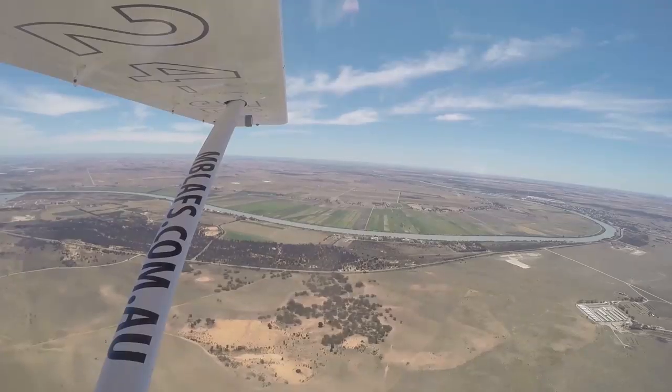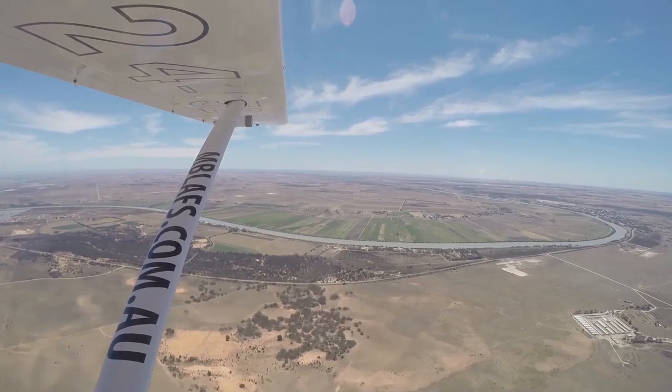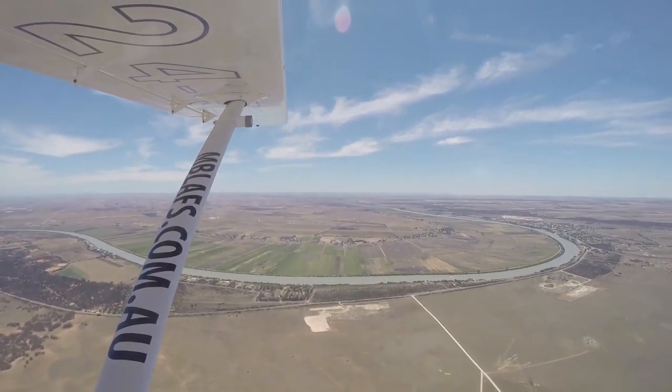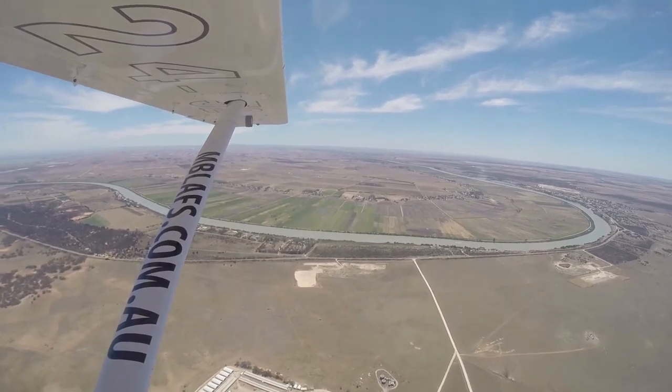There we are. Near enough. Close. Yeah, near enough. Well, I'm happy with that. Okay, that's good. That's Salem Beach, that area there, that little town there.